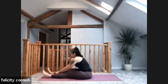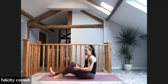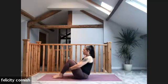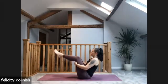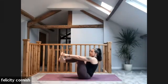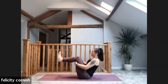You can shake off the legs a little bit. Rubbing into the thighs. Bending the knees. Holding on to the back of the thighs. Shifting the weight back slightly so you can lift your feet. Maybe bringing the shins parallel to the ceiling. You can flex through the feet or push into the toe mounts, to the base of the toes. Anchor in. Navel draws back.